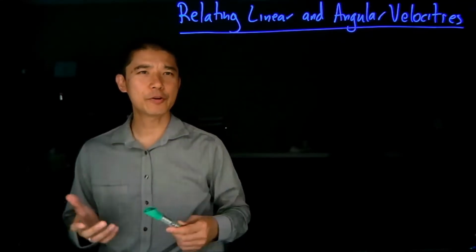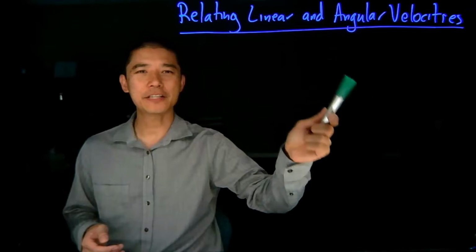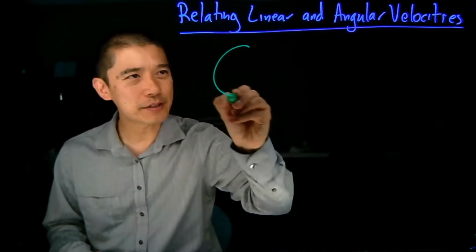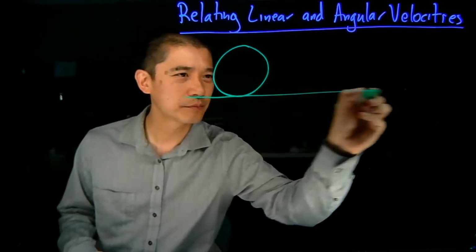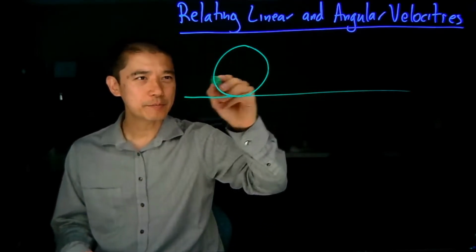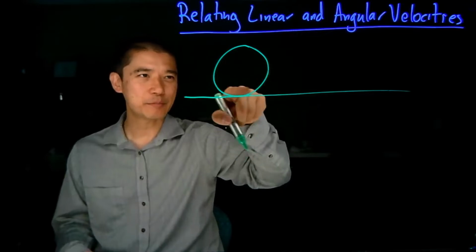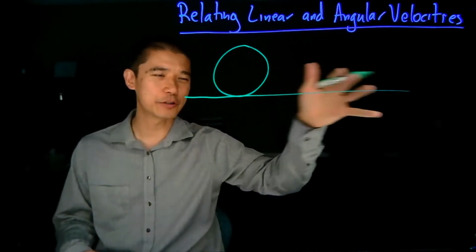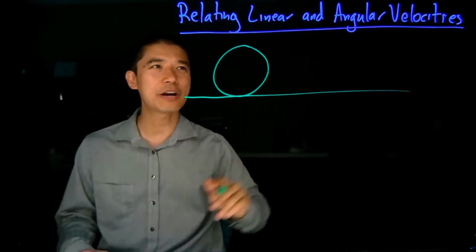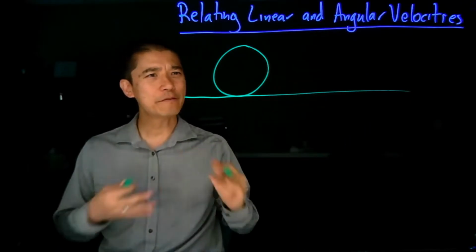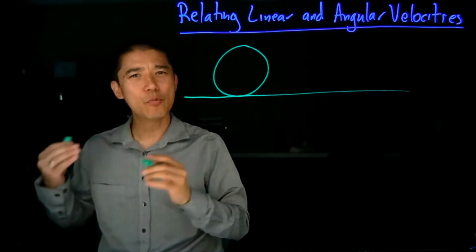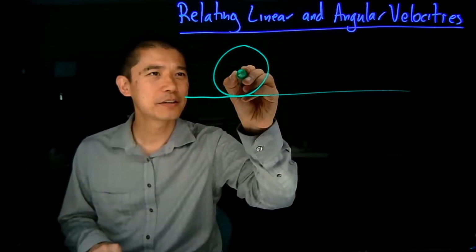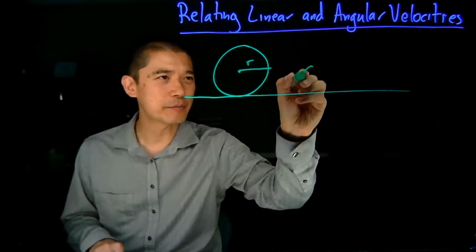In some situations, the angular velocity and linear velocities are actually related to each other. The best way to think about this is to imagine a wheel. A wheel is spinning, but as it spins, that spinning translates into a linear velocity as it moves down the road or down the street or down whatever place this is traveling. And so there's definitely this relationship here. Now there's more to this relationship than just the rotation and the linear velocity, because the radius is going to matter.